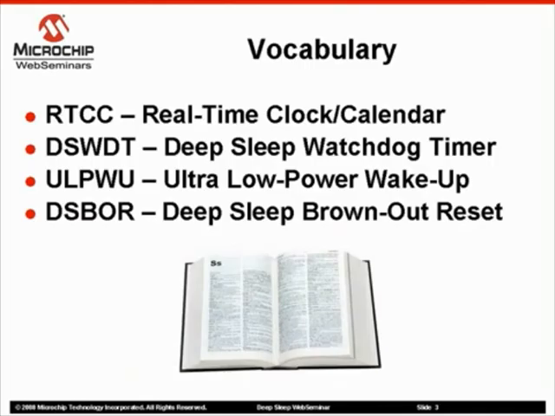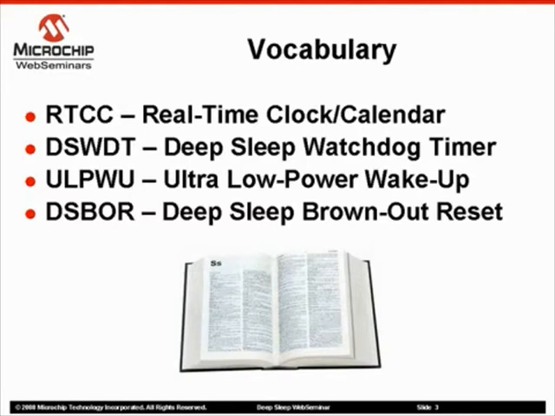During this presentation, I may use some acronyms that you haven't heard before, but I think they will become more familiar to you as we discuss deep sleep and its advantages. RTCC stands for Real-Time Clock Calendar. This one you probably know. It is a microcontroller peripheral for keeping time and triggering alarms.